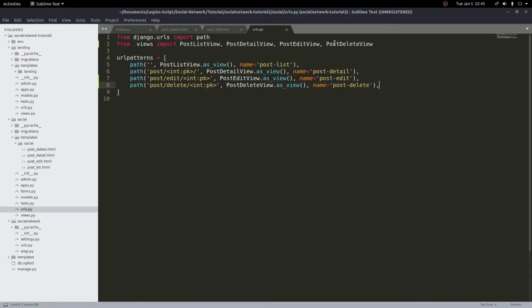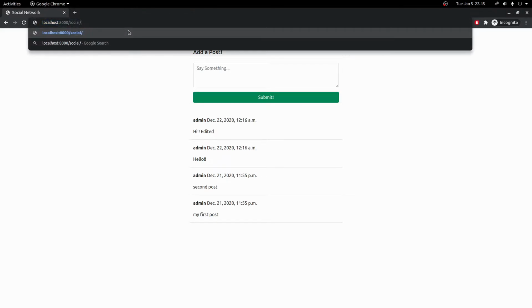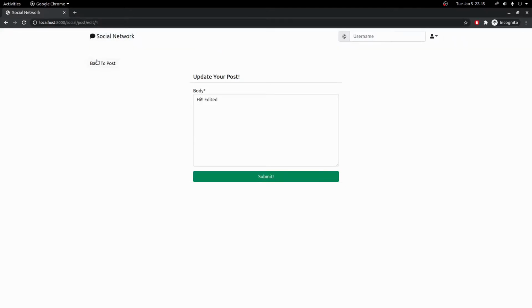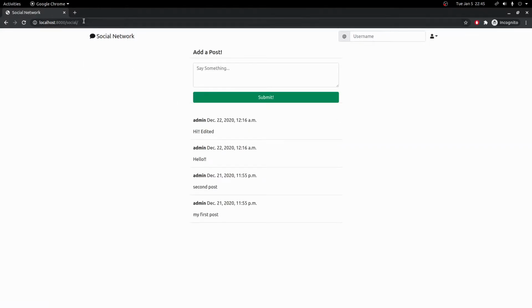And so you can see here how using these generic views can be very easy and very useful for simple views like this. So now let's go ahead and test this out. So once again, we'll go back to our browser. And real quick, before anything else, I want to check the back to post button on my edit view. So let's go up here again and do edit post/edit/4. Back to post, we click this, it goes back to the post. And then back to feed, goes back to the feed. Okay, so that's working well.